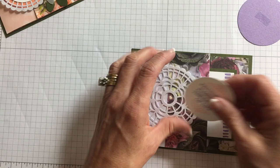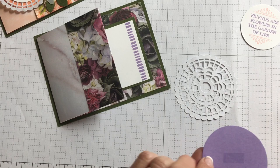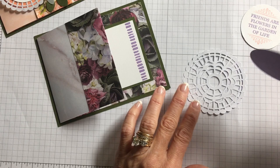So I find it easiest to turn over so my good side is down on my work surface, and then I'm going to use this side, and I'm just going to put some Snail on the back of my Highland Heather circle, and I'm going to put it right down in the middle.